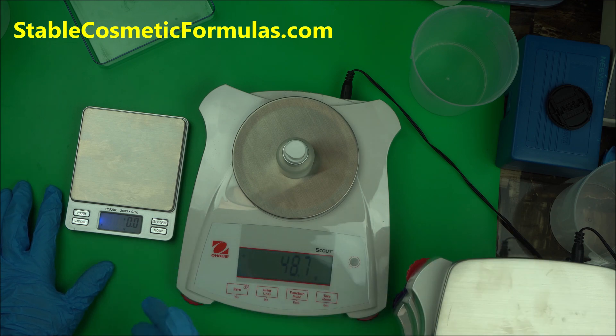Another difference between both of them is the amount of things you can measure on them. You might say this is not that much different, but when you are making products in the lab you don't want to shortchange yourself — especially when you're making an emulsion, because it's going to really destabilize it, even though it doesn't look like much.